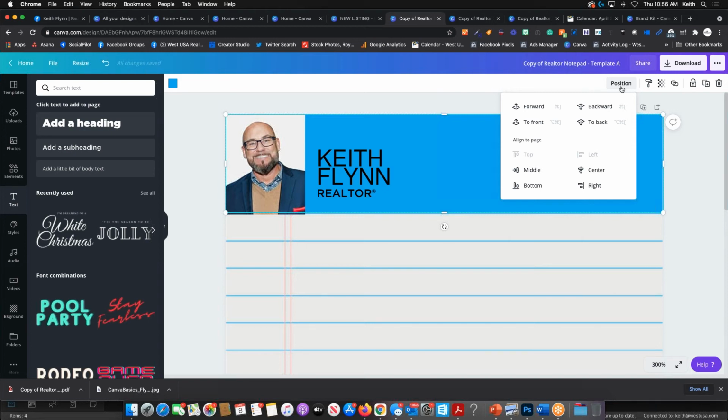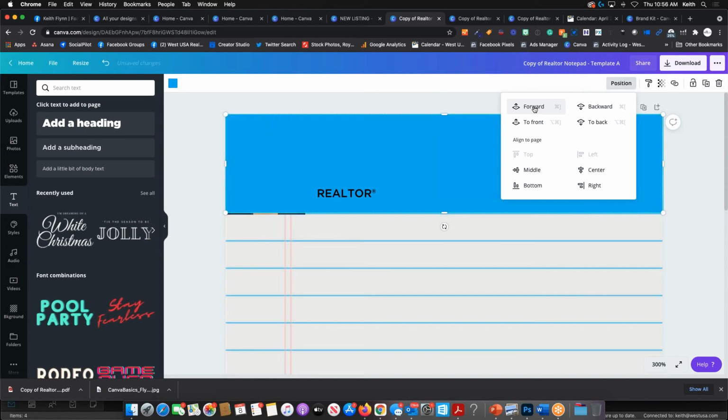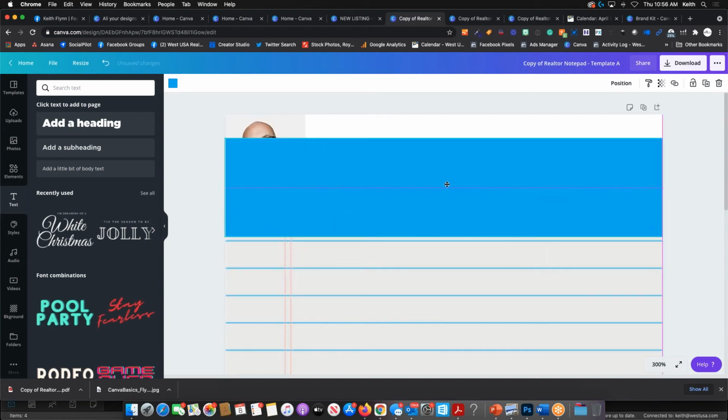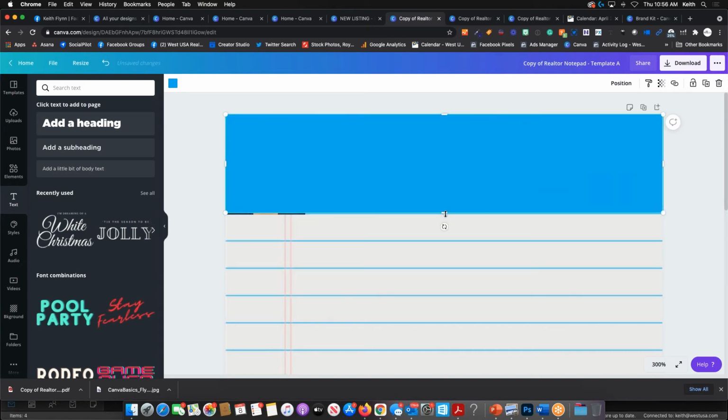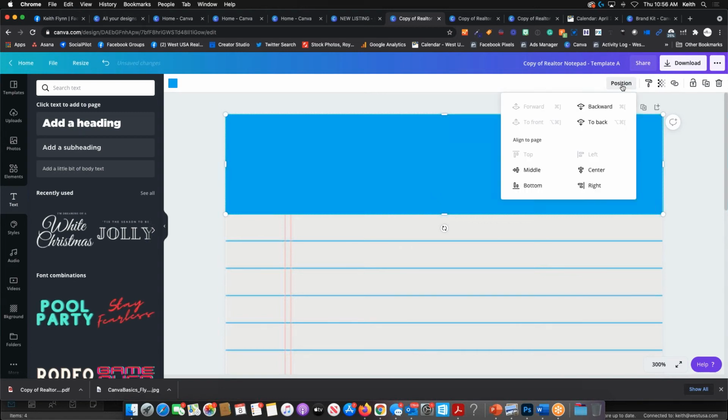Print off 50, 100, go get a price break at a local printer, and then you've got that file, and you can hand those out to your clients when you sit down with them on an initial consultation. Hey, let's talk about your house. What are you looking to do? Take some notes. Here's my content. Here's my marketing material. Here's a little notepad for you. Take some notes. And again, they've got your information there for whenever they need to call you. If they don't remember you, there's plenty of stuff in their possession to remember you. So that's a fun one to create.